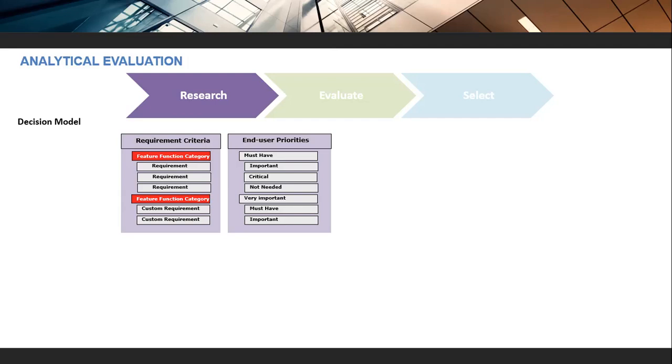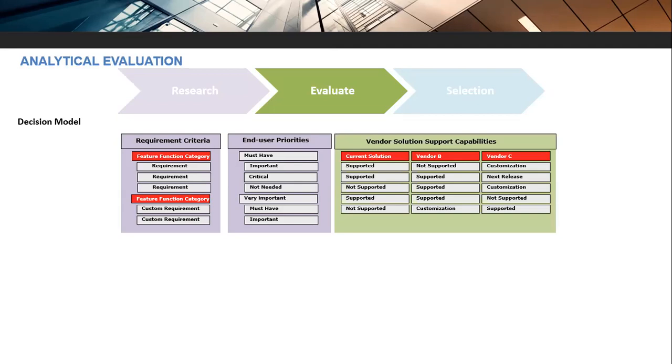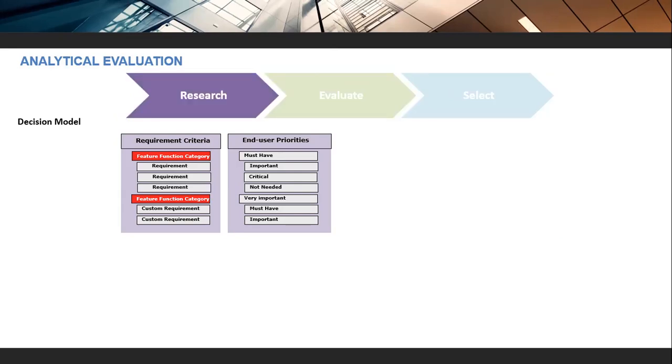So you look at them as must have. Under the must have, you look at whether it's important, critical, or not needed. These requirements may be needed now, or maybe needed in the future. A very important requirement is the feature and functions, which are the custom requirements. As you see here, the features and functions are very important, must have and important to have, because they are custom requirements, and we use them to operate our organization.